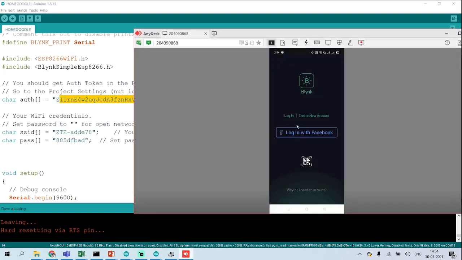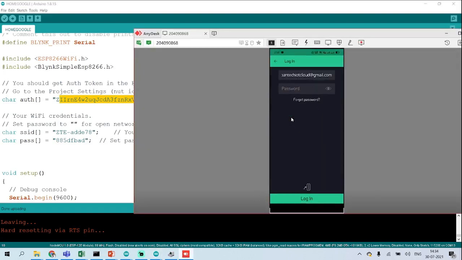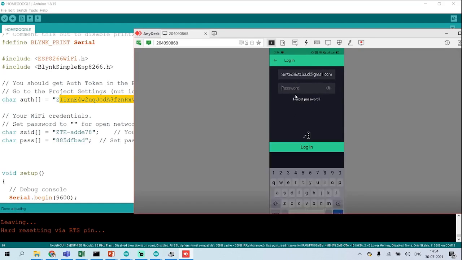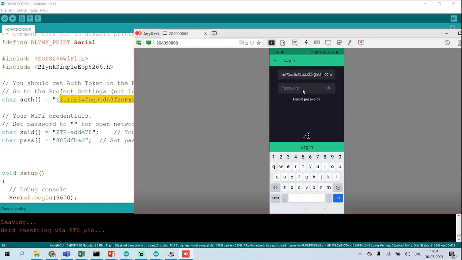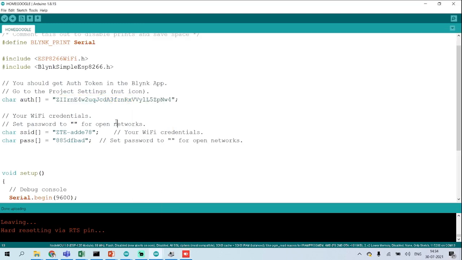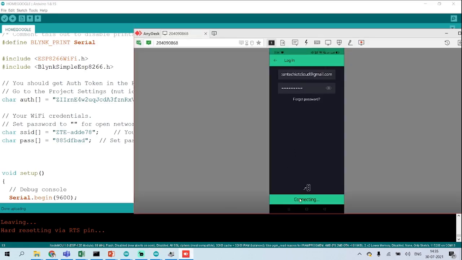Now I just log in and give the password. Okay, connecting.